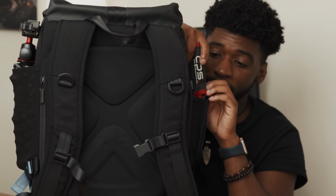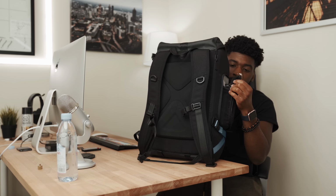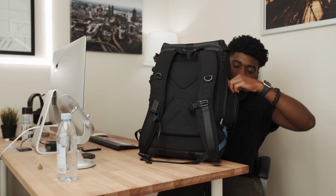But this pocket right here is really cool. If you look inside of it, it has a keychain holder right here if you want to add your keys in it, keep your keys safe on this outside right here, which is really cool. It's pretty deep, and you can put a substantial amount of stuff right here in this little pocket. I don't know if you guys can see right here, but it extends out. It extends out right there, which I think is really cool.